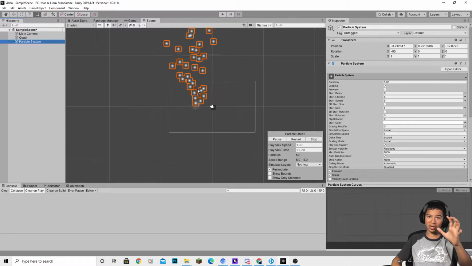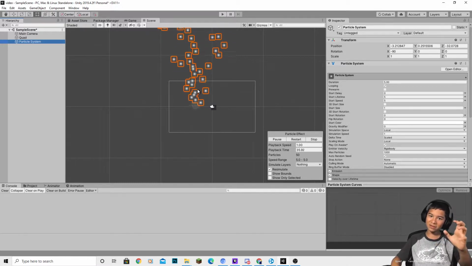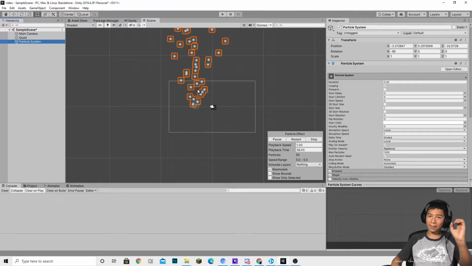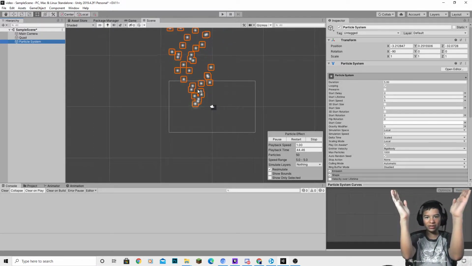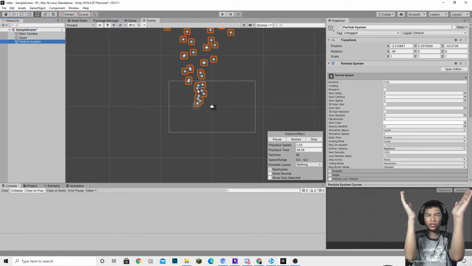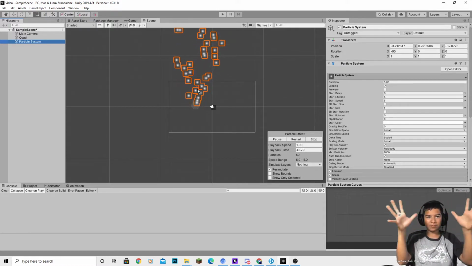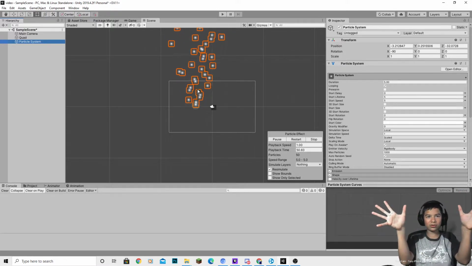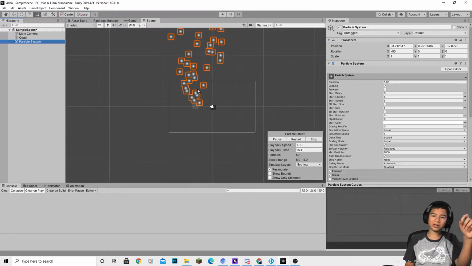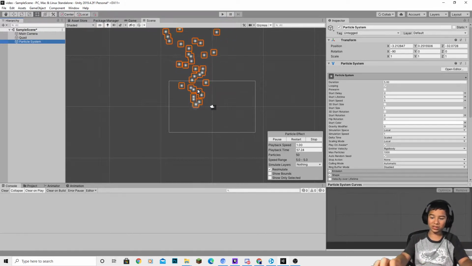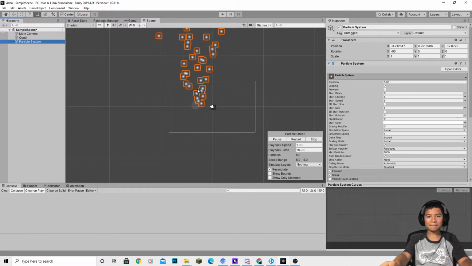You can change the color of your particles, the speed, the amount, and the shape that it's going in. Like right now, it's kind of going in a triangular shape. What if you wanted it to go in a square or a circle that's bursting out? That can all happen in Unity's particle system.